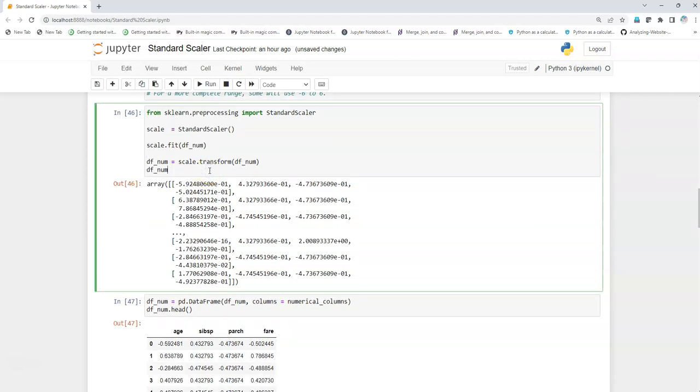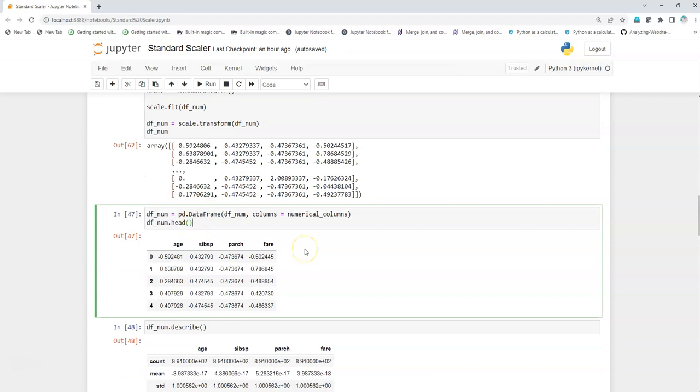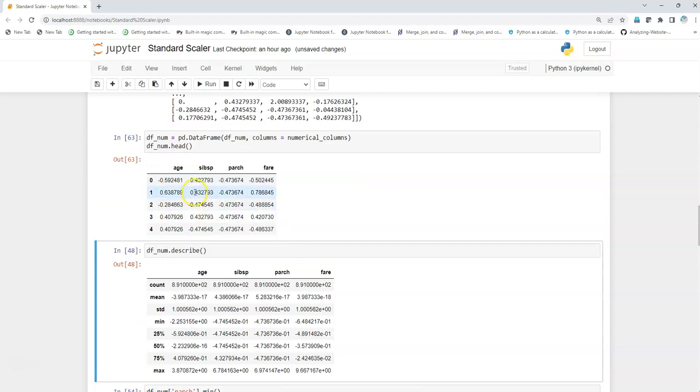Always remember, otherwise it will throw an error, because if you're passing only one variable it expects it as unidimensional. Okay, I've discussed this in my another video of simple imputer. You can go and check that video. So let's continue. Then I'm going to do the transform using the scale, that is my standard scaler class instantiated, and it has already been fitted. I'm going to transform it on my complete data set. So this will give me a numpy array of 4 columns, and the shape would be the number of rows. Okay, then I'm going to convert it into the data frame again with the respective column names, and now you see that the data is scaled.